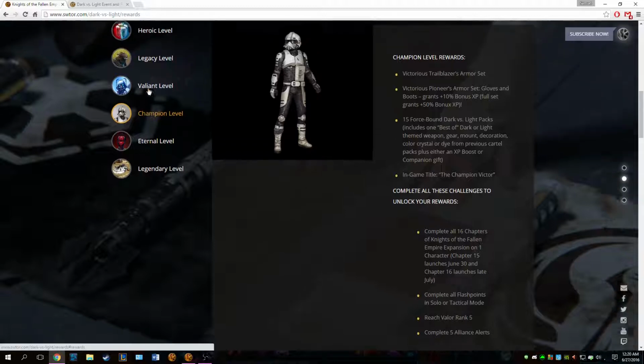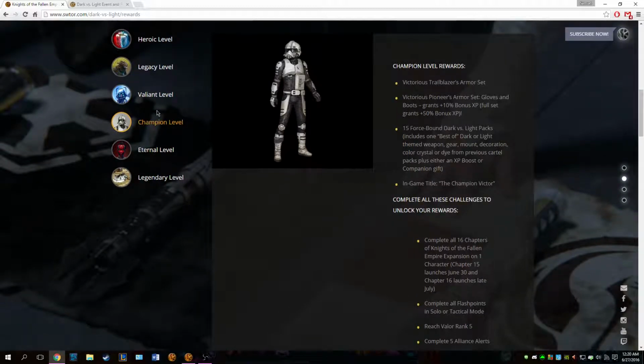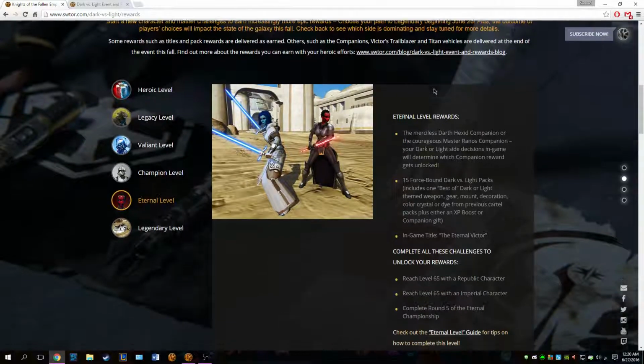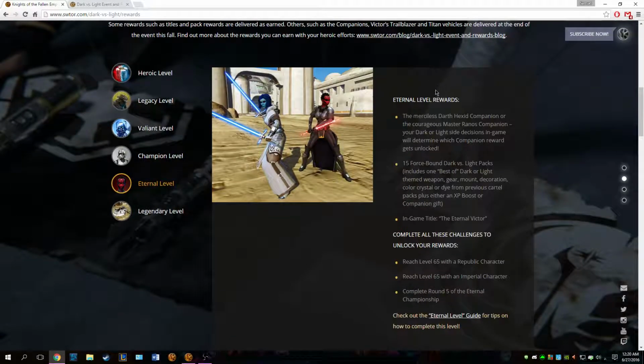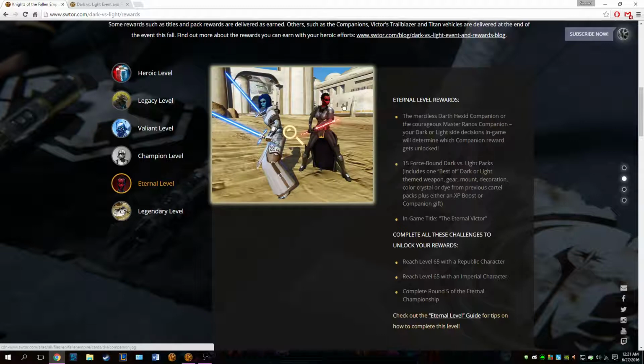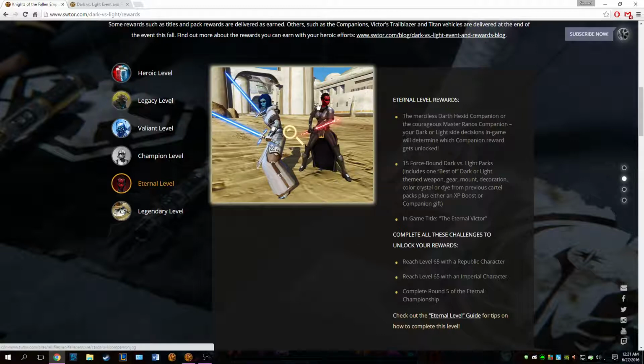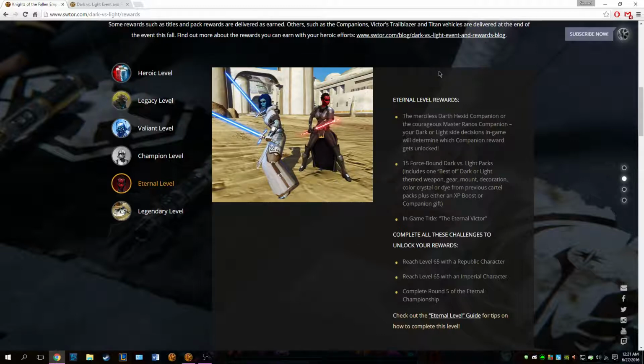Okay, so the champion level, this will be... I'm pretty sure I can achieve this, but it'll be difficult. Now, Eternal level is where things really heat up on difficulty. So, complete this, and you will get one of these 2 companions. Well, I think these are the companions. They don't actually tell us for sure. Merciless Darth Hexid, her, or the courageous Master Ranos, her.